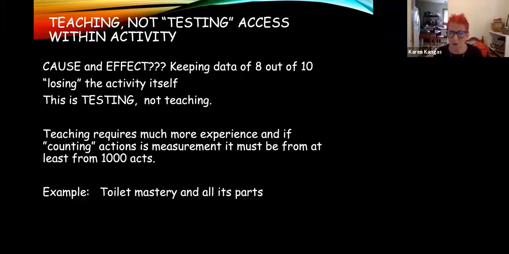And that's what I really want to talk about. So teaching requires much more experience. And if you are in fact going to use counting actions as a measurement, so 8 out of 10 times, then you must be able to identify what the actual motor acts are in relationship to the activity. And you need to identify the activity, not just this. And you must be starting out with a baseline of at least 1,000 acts.